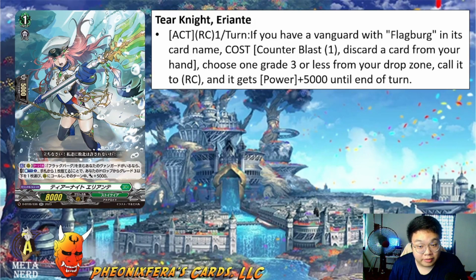Next up, we have Tier 9 Eriante. I don't know why I say that in Spanish. Active Vanguard once per turn. If you have a Vanguard with Flagberg in its card name, cost Counterblast 1, discard a card from your hand, choose a grade 3 or less from your drop zone, call it to a rearguard circle, and it gets 5k power until the end of turn.